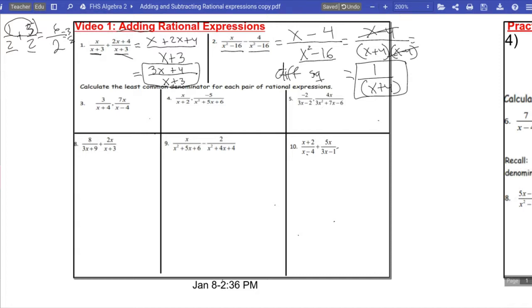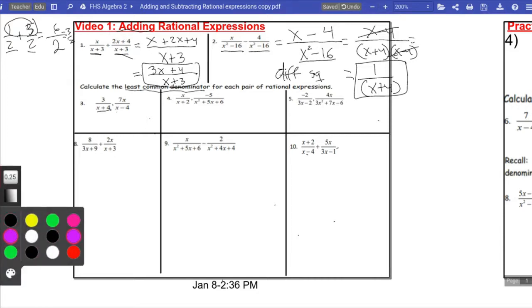All right, let's move on. Número tres says just find the least common denominator. They just want you to find the common denominator. They don't want you to do too much. So now you start noticing that here's one, and here's the other one. Are they the same? No, they're not. So just rewrite it. Since they're not, you don't have to overthink this stuff. You just take them both. Let them join you. The common denominator is this.